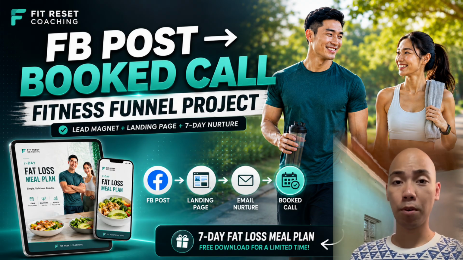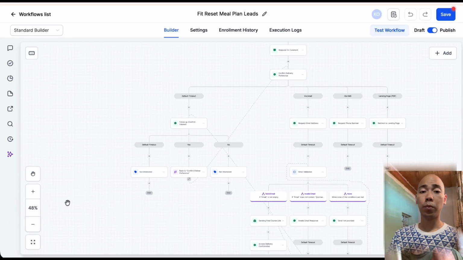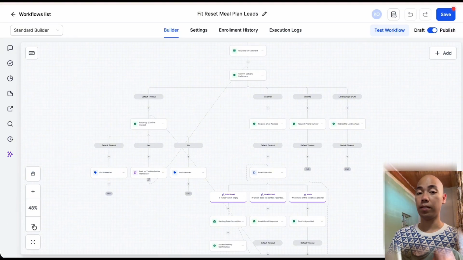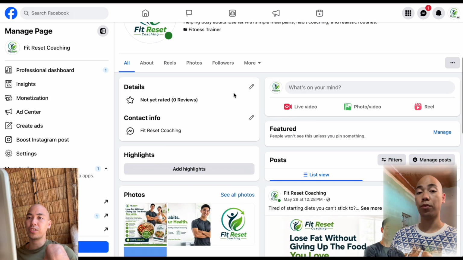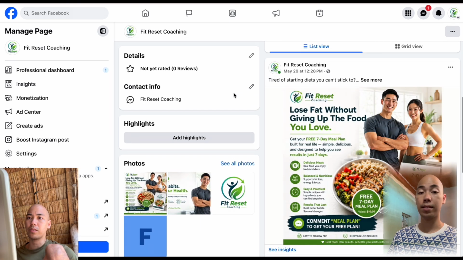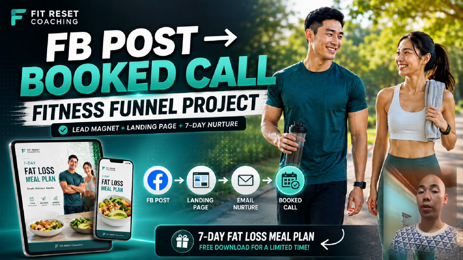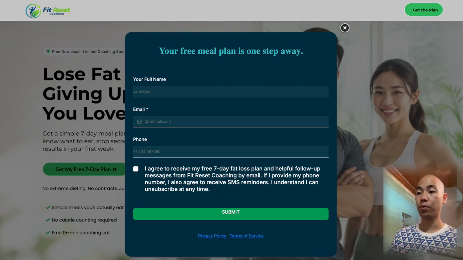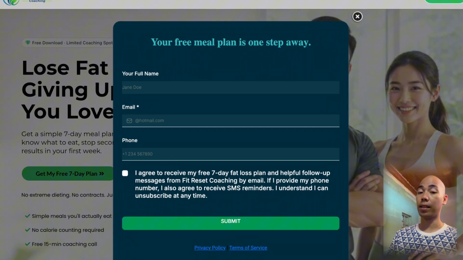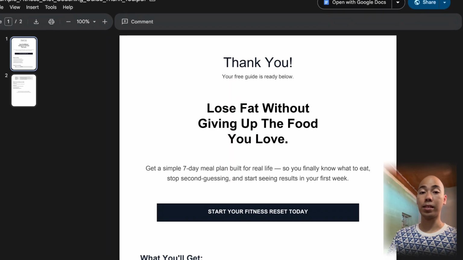Here's how I turn Facebook posts into a full lead capture and complete follow-up system. In part 1, I showed you how the fitness coaching lead magnet can be delivered through Facebook automation, where the leads receive the PDF file through email or SMS. Now in part 2, I'm showing you a different entry point. A Facebook post that sends people to a landing page where they fill out a form and instantly get access to the 7-day reset PDF file.